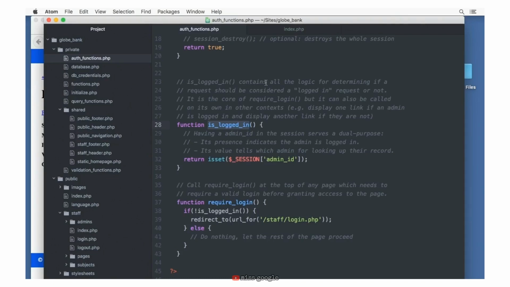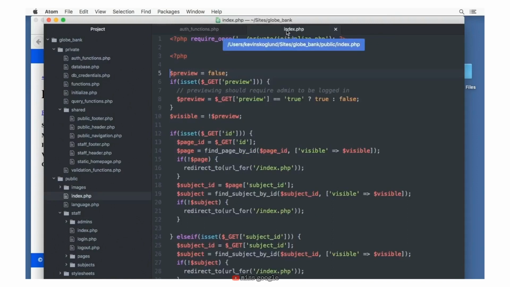So I'm just going to copy that. Let's go back here to index.php, and I want to add it here to this conditional statement. This is a conditional. We have the condition and then question mark, and then it's either true or false. So what I'm going to do is add it right here. I'm going to put and then isLoggedIn. That's the function I want to call, so I have to have the parentheses after it because it's a function.